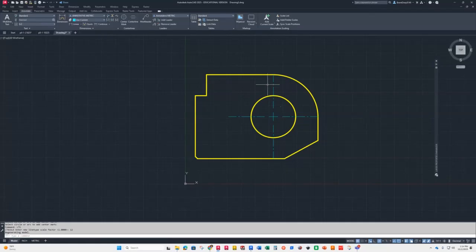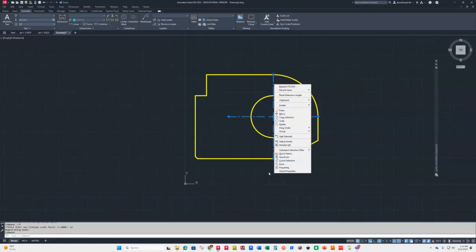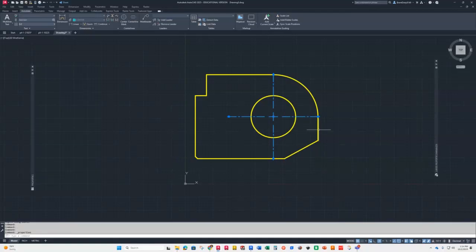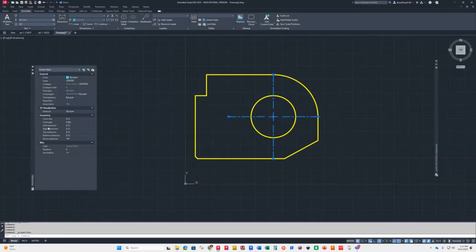Okay, that works. Well, you remember I told you you can pick on it, and you can go to Properties, and on Properties, you can change your extensions over here. Now, this is going to be very helpful for those people who are online who didn't catch this part of the lecture when I went over chapter 4. No, don't get mad. I'm just throwing you under the bus. It's all good. So on this one, it needs to be 3. So I just type in 3, enter, 3, enter, 3, enter, do it 4 times.